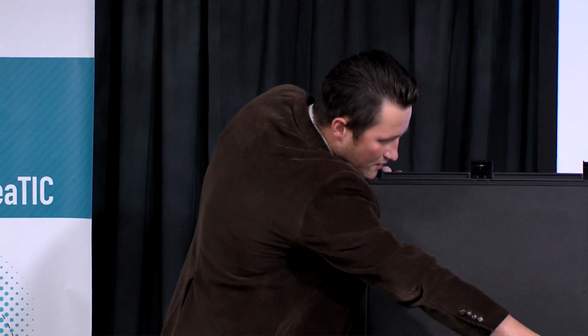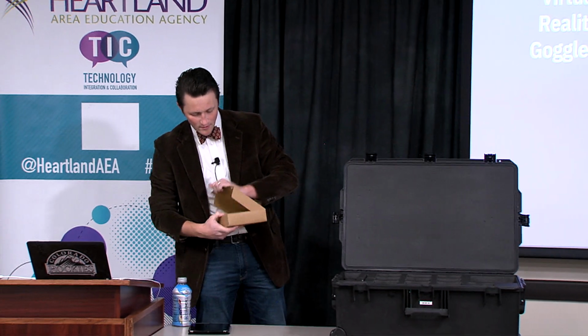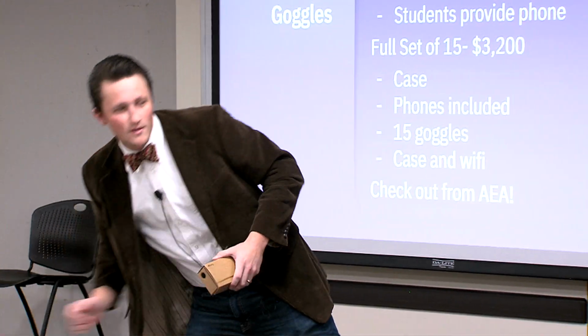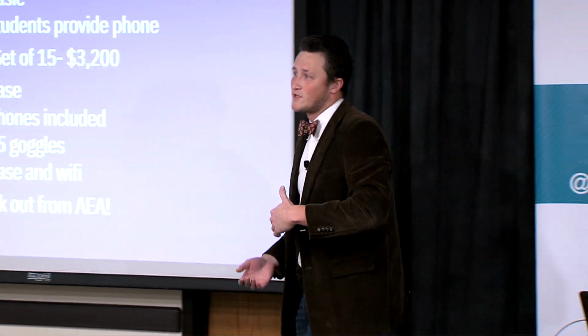So first off, in my school, we started with these basic cardboard goggles. They come about $15 a piece, and it's a very nice, cost-effective way to implement virtual reality, if you want to pass it around in the classroom. We saw, though, that students had to put their phone into the cardboard viewer to use them, and so then we'd have different issues of the student's application wasn't running correctly on their phone, or not enough students had their phone charged, whatever it may be, and so we had different difficulties with those cardboard viewers.